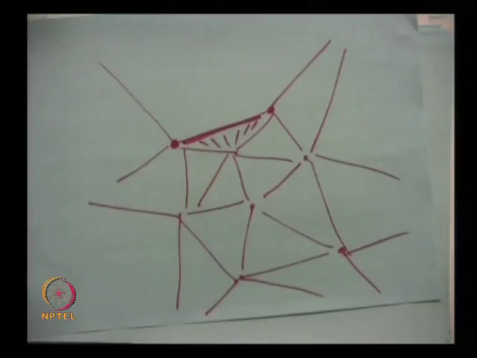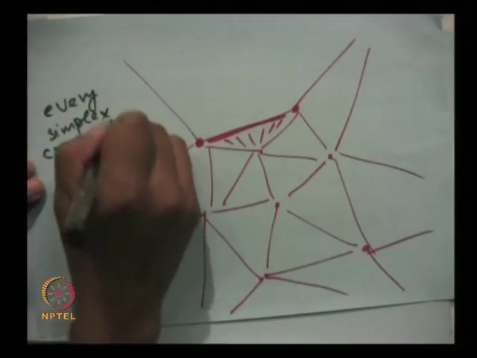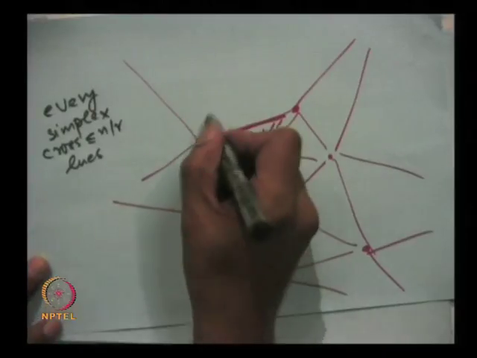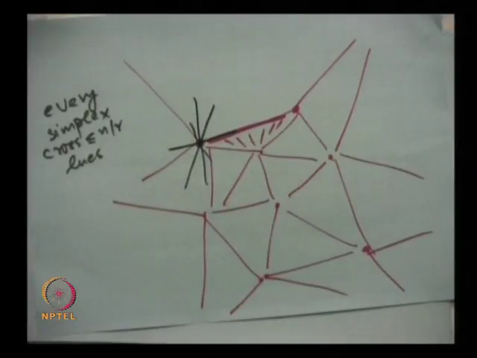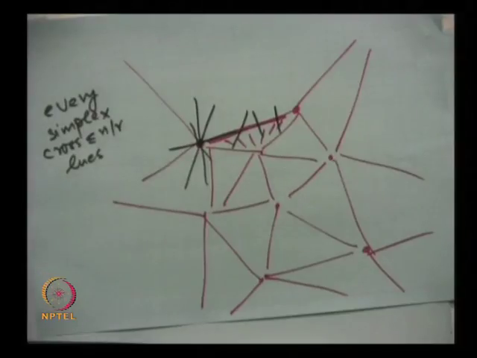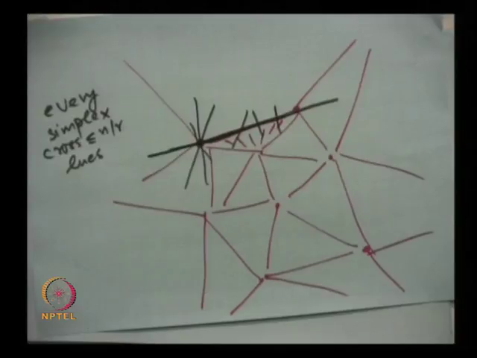So, you say that a triangulation is a cutting if every simplex crosses at most n over r lines. A line crosses a simplex if the line intersects the simplex, but does not contain the simplex. For example, if you have a lot of lines passing through a single vertex, you do not count those lines, because for a vertex the crossing does not make sense. In the case of edges, you look at only the lines that pass through the interior, you do not consider the line that contains the edge. That is a technicality which becomes even more important in high dimensions, but I will be sloppy and use the definition that I wrote on the slide.